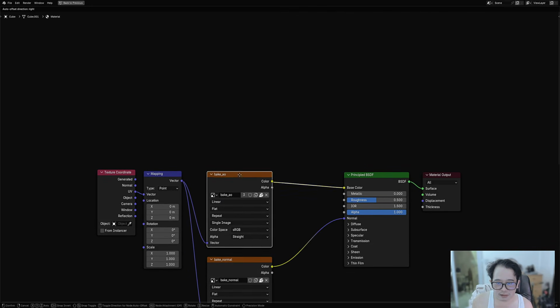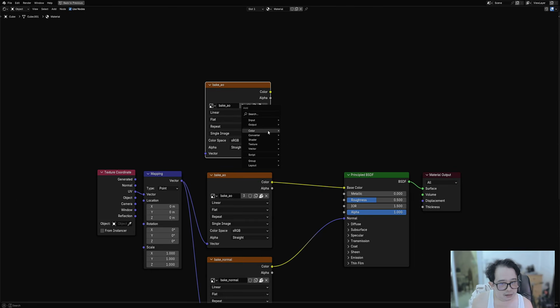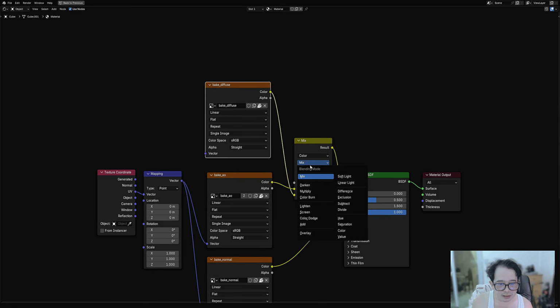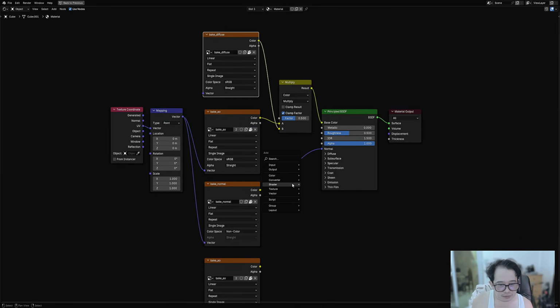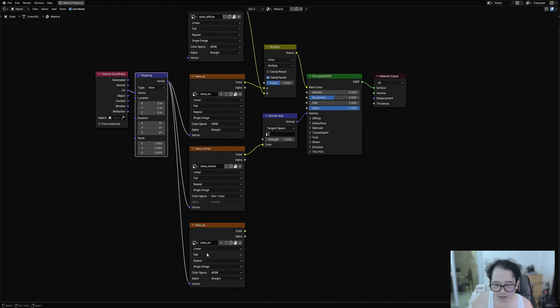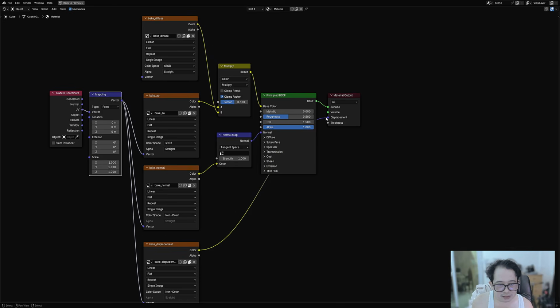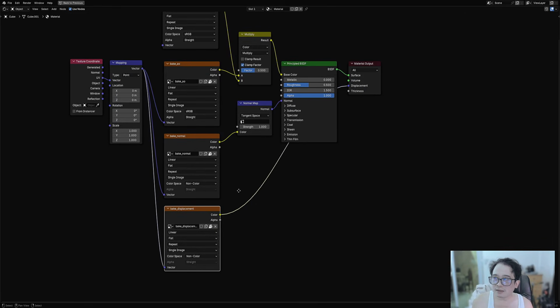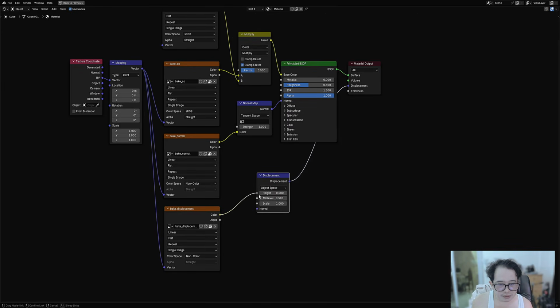And color, mix color, and we have the bake diffuse right here. Set it here and multiply the AO to that. For the bake normal to show correctly, you will also use the normal map vector node, and we have the displacement here. So non-color for color space, and set this here. So right now it's going to be rendered as a bump texture, bump detail, not a full displacement. So displacement, set this to height and set this to 0.25.